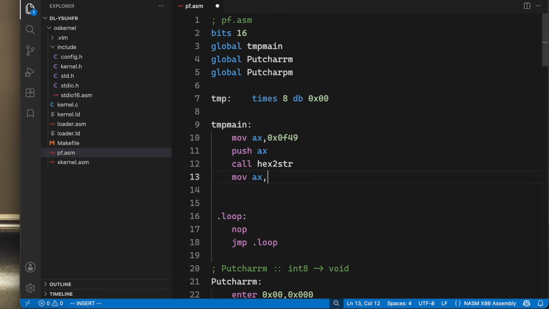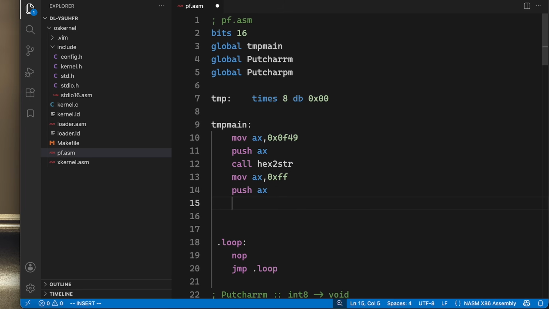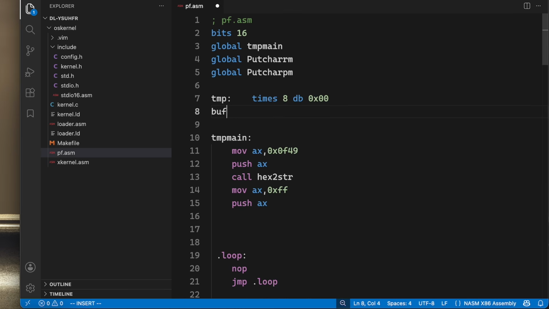Let's say 5255, which is something we probably will use quite a lot in this case. And then we need a buffer as well. So let's create one. Let's call it buff. And let's make it 8 as well.